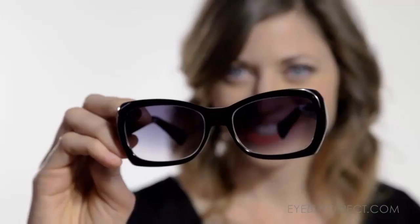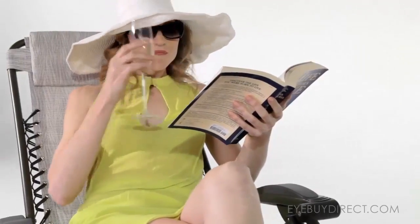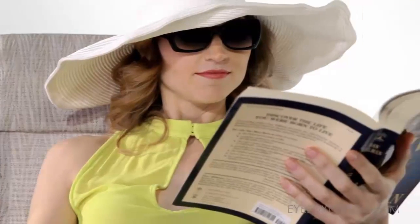If you do a lot of reading or close work outside in the strong sunlight, then you might want to consider gradient tinting. Gradient tinting is darker on the top and lighter on the bottom. So if you look up it's like having a pair of sunglasses, but if you look down it's just as clear as normal glasses.